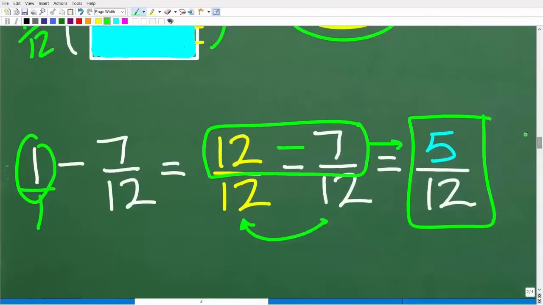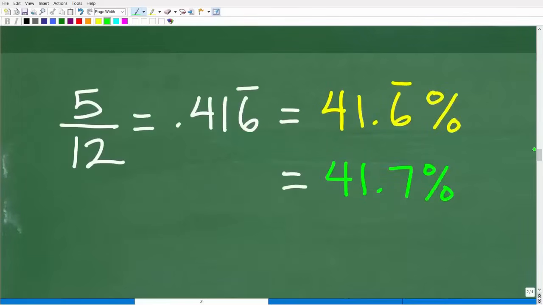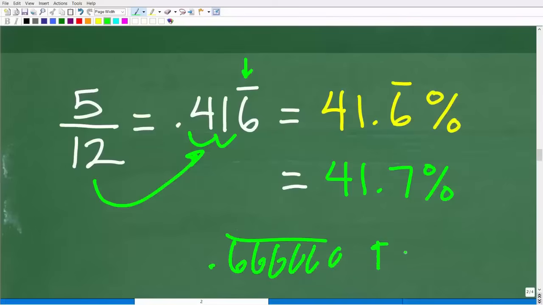But remember, the question is asking what percent of the cup is empty? So we're going to have to convert 5/12 into a percentage. So what you want to do is get your calculator out and turn that into a decimal. So you're going to get 0.416 repeating. These sixes just continue on. So this little bar here means that the six continues. This is a repeating digit. So that's 0.416 repeating. And now I can just move that decimal point two places to the right by multiplying by 100. So our answer is 41.6 repeating. But you could round up all these sixes here that just continue going on and on. We'll just round that up to seven. And so our answer is effectively the same, approximately 41.7 percent empty.